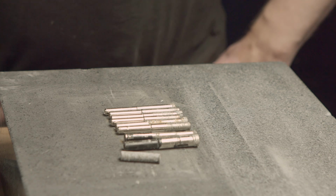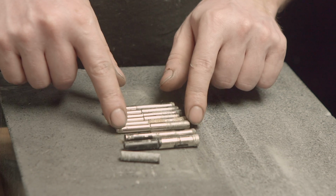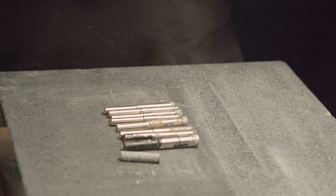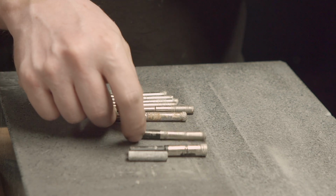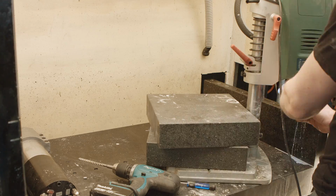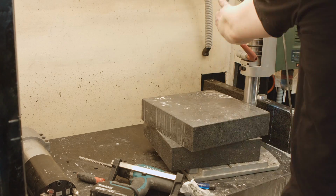In total, I drilled over 2 meters of granite. Those were some El Cheapos which I found in the store, and they gave up quite quick. What I really recommend are the Bosch diamond drills. They are really amazing. This is a highly speeded up time lapse of me drilling holes in the granite.